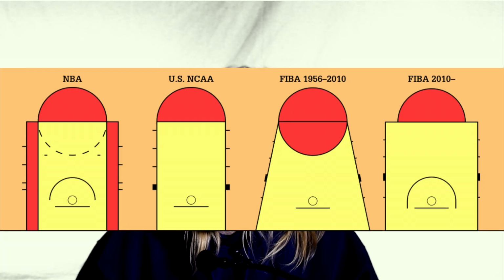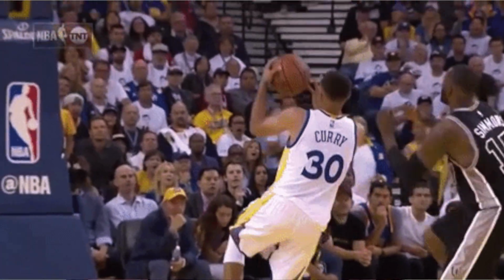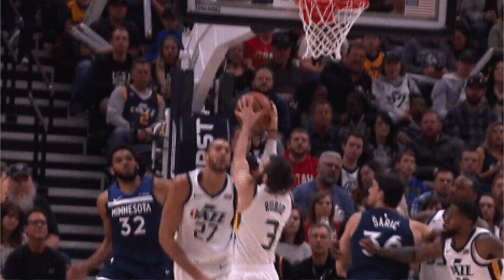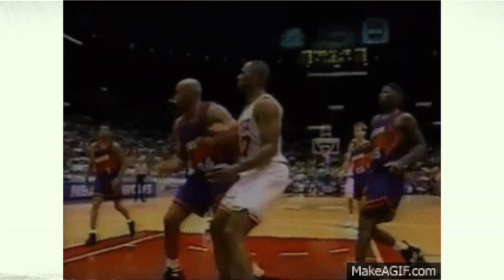Also, you can't be in the paint for more than 3 seconds on offense or defense. So if you're a center, your main responsibility is on defense, and that is protecting the rim. You're there to get rebounds and block easy buckets. A guy like Rudy Gobert has made his career by being a prototypical defensive center, possibly the greatest of all time, post body checking era, of course.